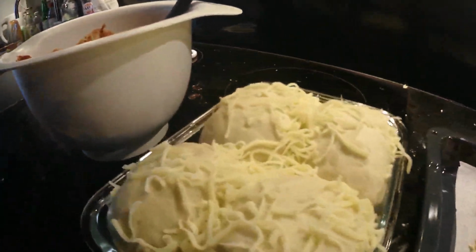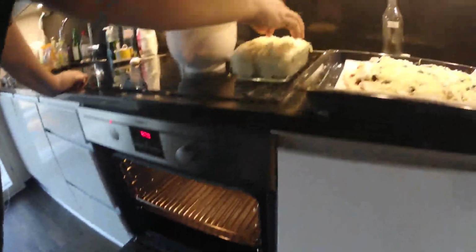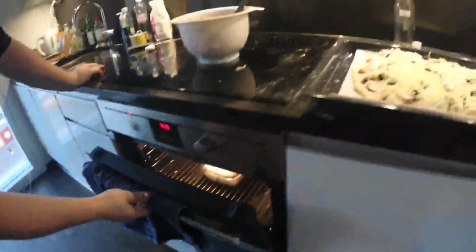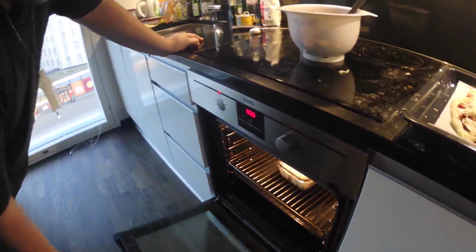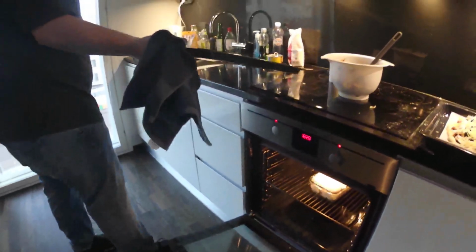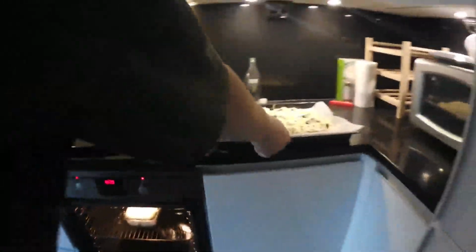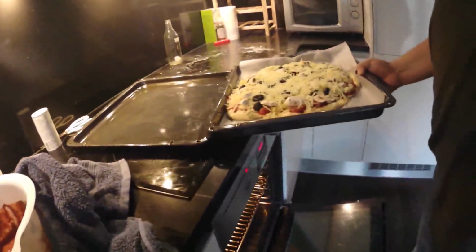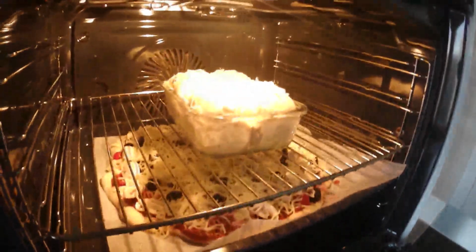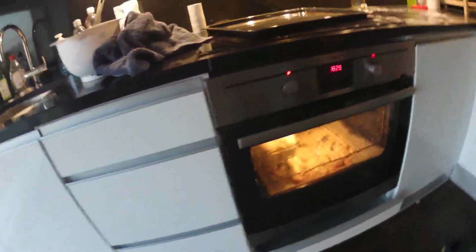Same with our pizza. We're gonna stick the buns in first. It's preheated. Yeah, it's preheated. So just stick them in like so. You might even, you know what? Why don't we take the pizza and put it just below there. Alright. So, now we'll put the pizza in. We'll just put it underneath here. Just like that. Maybe just to that side. Alright. Quick and easy.